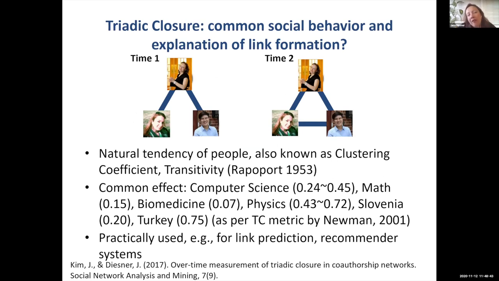One theory that's often used to explain interactions between people is called triadic closure. That basically means that if, for example, I write a paper with one of my graduate students, Charlie Resapur, who you see here, and another one with one of my other students, Li Din, then over time there is a higher likelihood that Li and Charlie will also work together, because they are introduced to each other, because they are in the same environment. It has been shown in very many studies that this triadic closure, this open triplet in the bottom there also connecting, is a very common effect. And it is practically used a lot, for example, for link prediction and recommender systems.